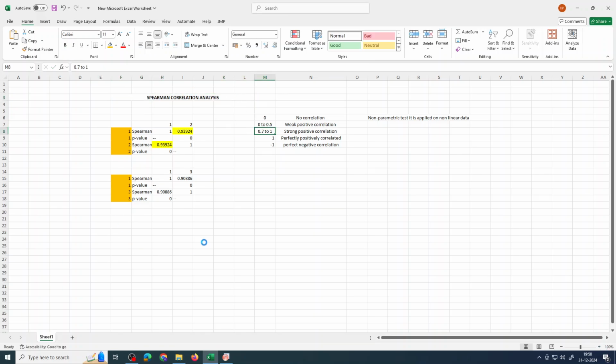So this is the way by which we can find the Spearman correlation coefficient and analyze the statistical correlation, or the statistical relationship, between the parameters in any kind of curvilinear data, not only for XRD but also for any kind of experiment where we get a curvilinear profile.